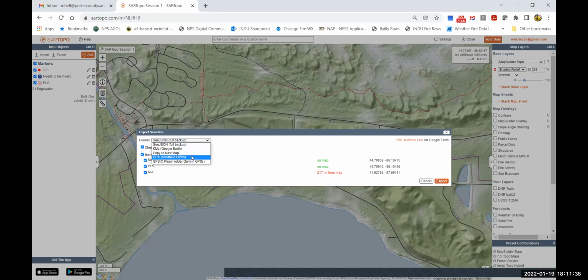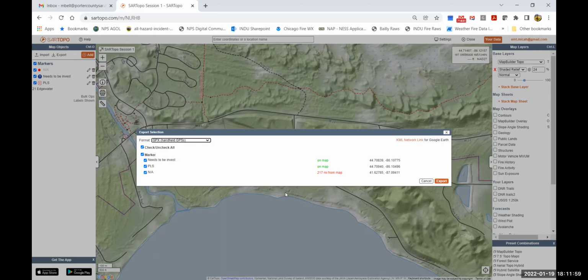That's the file format. Anything from a Garmin, I think 62 series and newer, and even some of the current eTrex models, I forget what they're calling those, they all handle this GPX file format. If it's new in the last 5 years, it'll probably take this. So I'm going to click yes. Now you'll see one's on the map, the other one's on the map. I got one spot that's 217 miles from my map. Well, that's some sort of anomaly, right? I don't really need that. So I'll unclick it. I'll hit the export button now that I know what I've got.